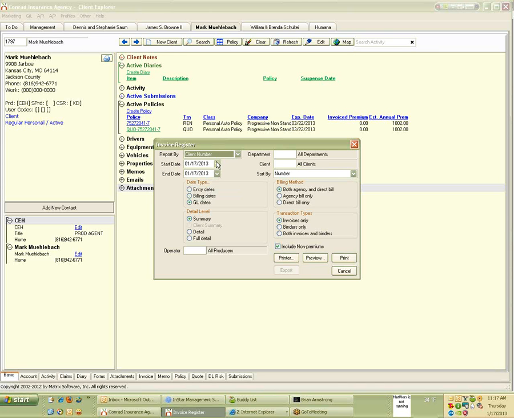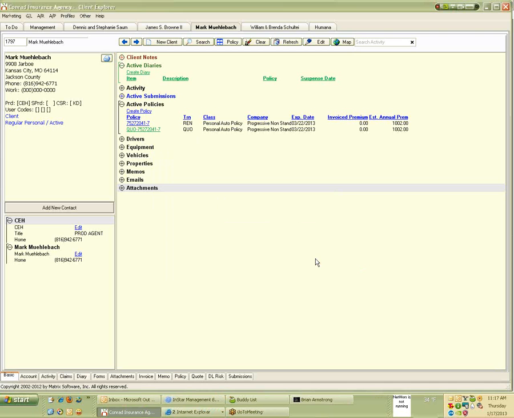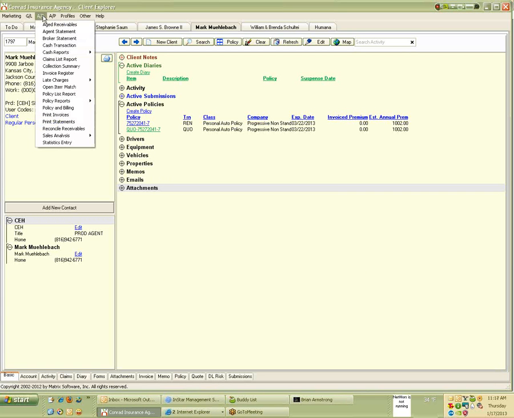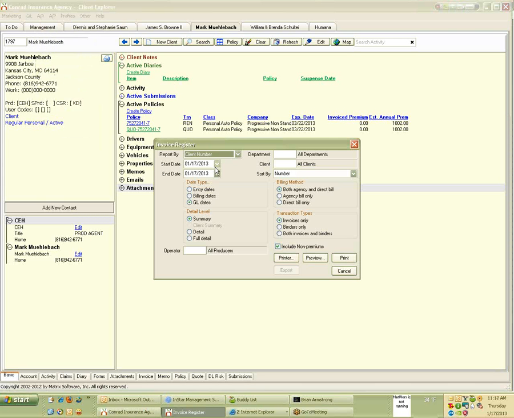Now, I wonder if we've got enough in here that it would bring anything up. No, we don't have enough. We don't even have an invoice in there. We do have an invoice in there, though. All right, so where is it at? Might be the wrong date parameters. That might be it. So go to invoice register and back it up, and then pull it down, something like that. And agency. Okay. All right. Just click on preview and see what it does.